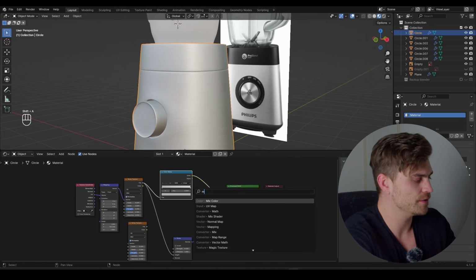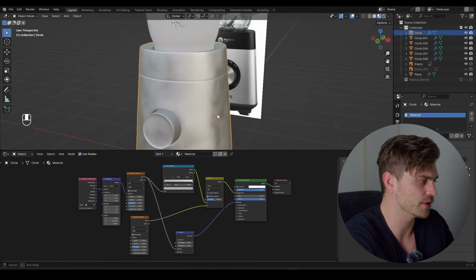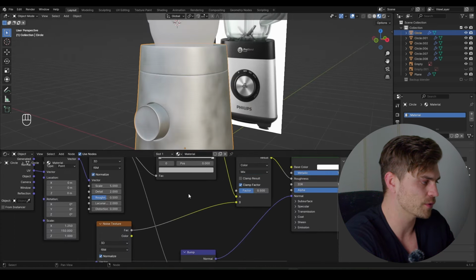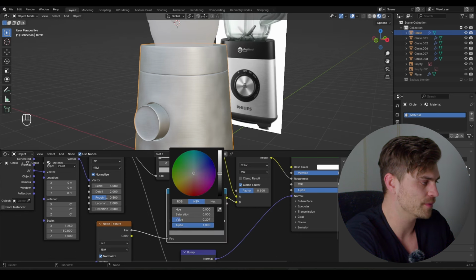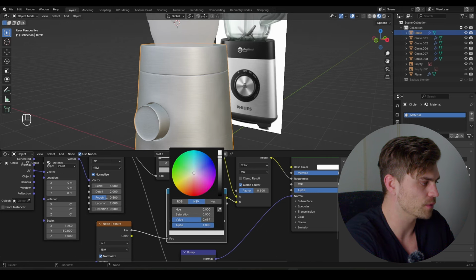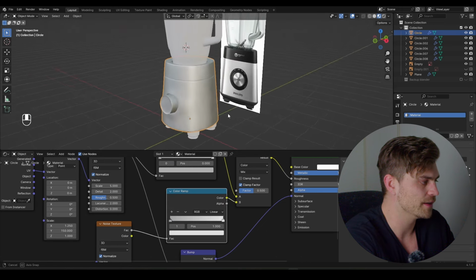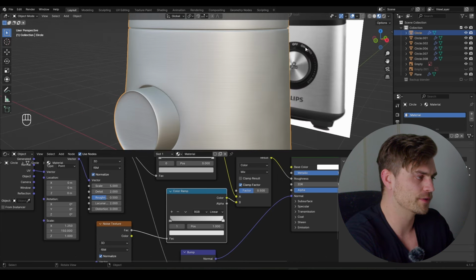Let's add a mix color node, plug it right in here, plug this vector into B, and now we have some variation on our material. But once again, we do not want those black parts, so I'm going to bring in a color ramp, turn this black all the way up, like right over here, and the white can be brought down just a little bit as well. And the effect is subtle, but it's there, and it makes it look just a little bit more real. Now for the next material, we are going to make this black part.